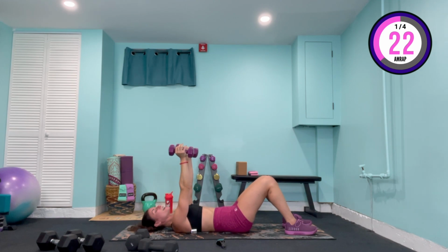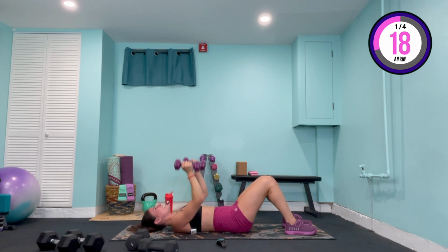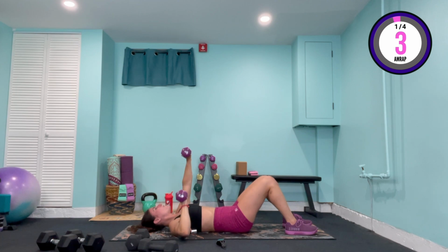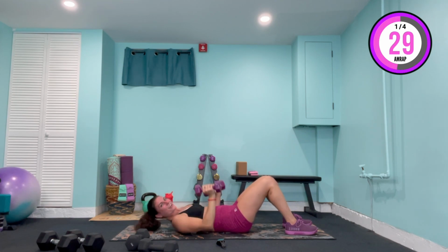Now come up to center. 10, 9, 8, 7, 6. You're almost there. 4, 3, 2, on 1, palms face away. Alternate chest press. 10, 9, 8, 7, 6. Burn that timer out. 4, 3, 2, 1, and we are complete there.